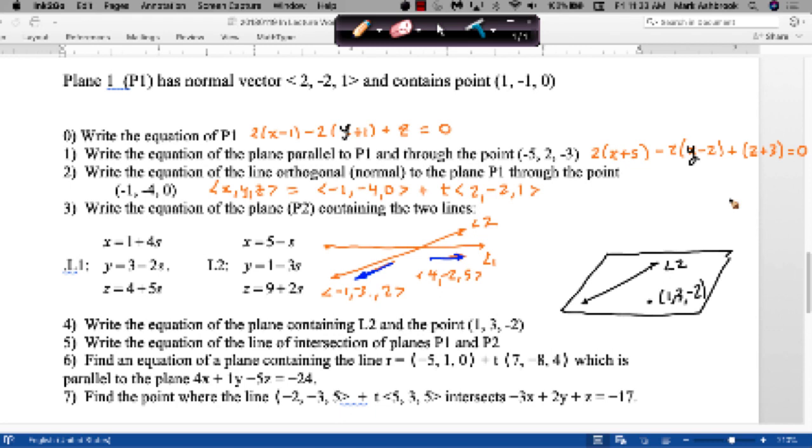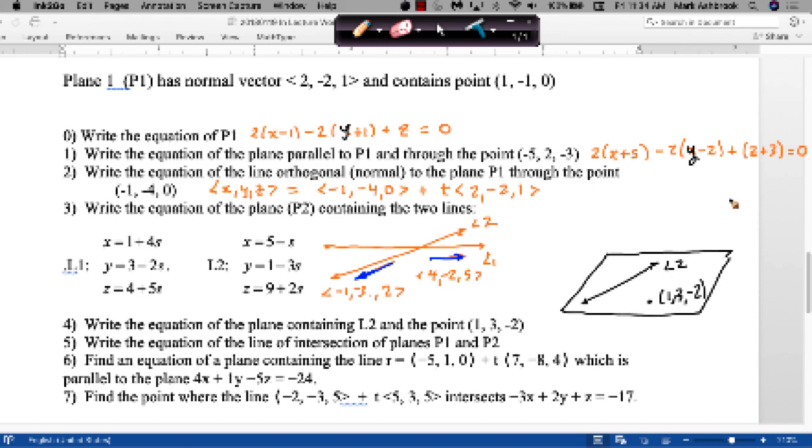Okay, how about 0 and 1? Are we good? What about number 2? So if I want the equation of the line normal to the plane, then what can you say about the vector 2, -2, 1 for that line? It's the direction of the line, right? Because if you have a vector that's normal to a plane, like my hand, then that'll be the direction vector for the line. So I just pulled it off. So now my direction vector for the line is just 2, -2, 1. Does that make sense? Then I just use that and the point I was given in my equation of the line. Questions on 0 through 2?